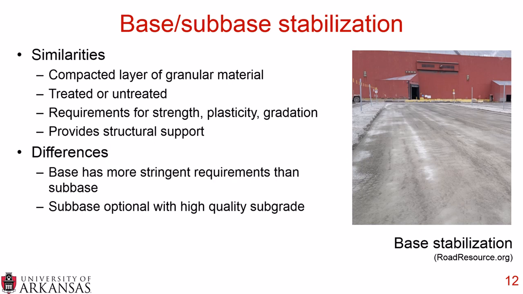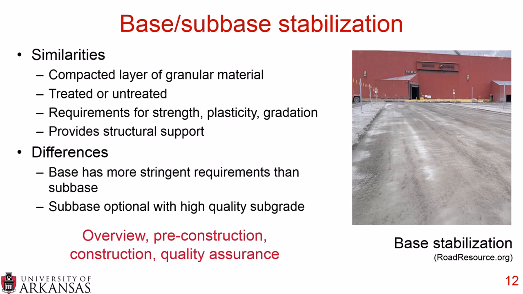Now, some differences are that the base has more stringent requirements on strength, plasticity, and gradation than the subbase, and the subbase is optional with high quality subgrade. So this is just the concepts of base and subbase in particular, and now we can move forward on how they're actually stabilized. And we're going to spend a little bit of time talking about the overview of the stabilization process, pre-construction considerations, construction considerations, and then quality assurance as well.